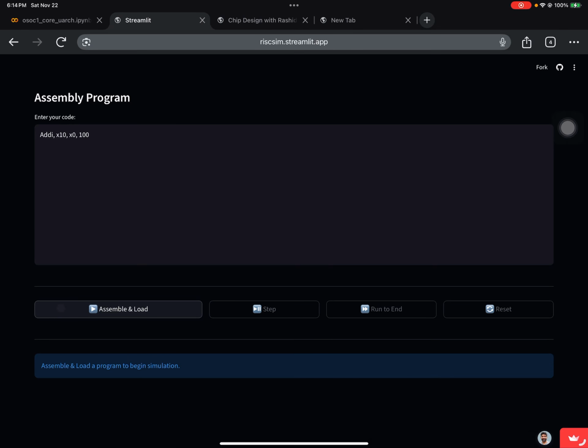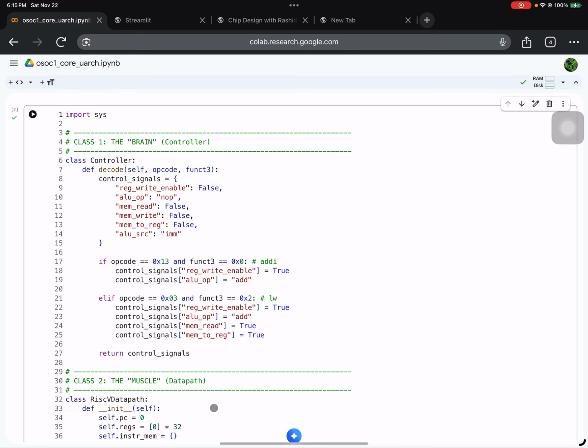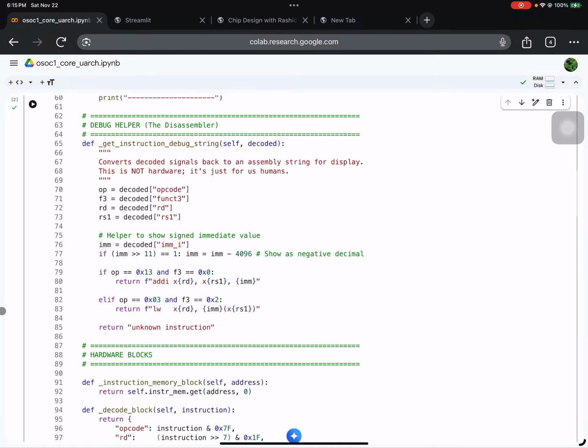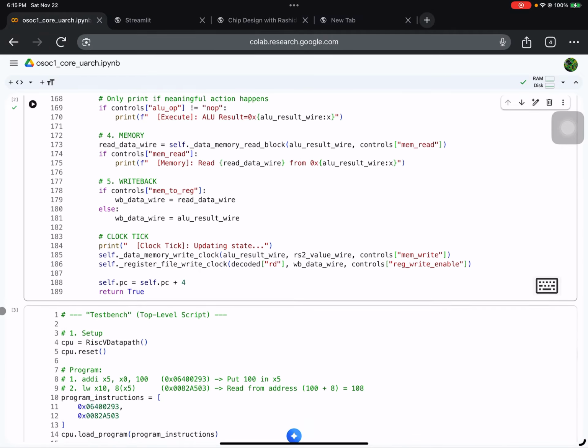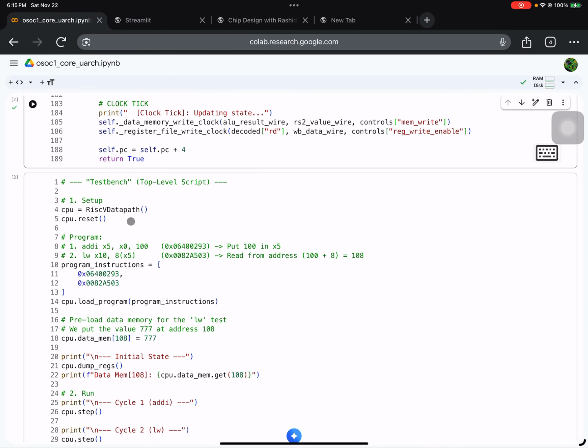My point is that you can put in an instruction and you will get the assembly code of the instruction. Then you come back here, and as I showed last time, I have two cells here. The first one is really the main code, and the second one is a test bench. All you have to do is put a different instruction in that. The instruction that I just showed you, I put here as the 32-bit hexadecimal value. So you can keep one or two values, or whichever way you want to analyze.